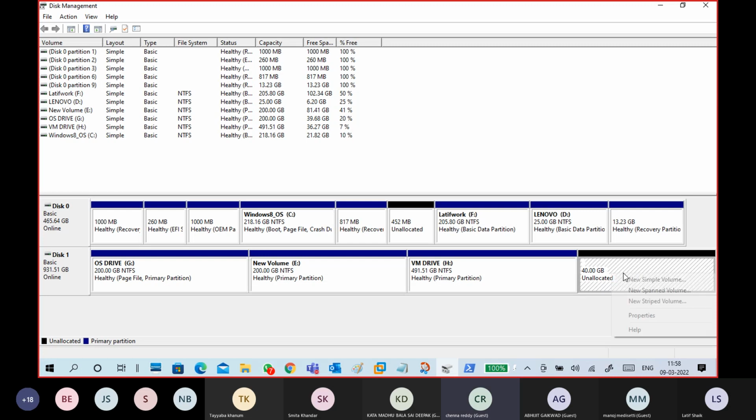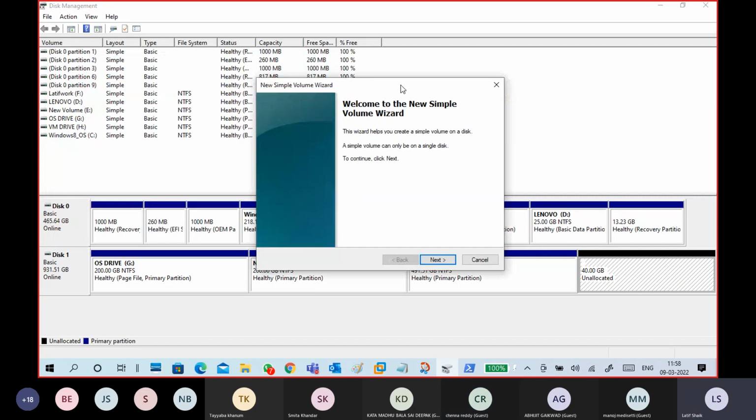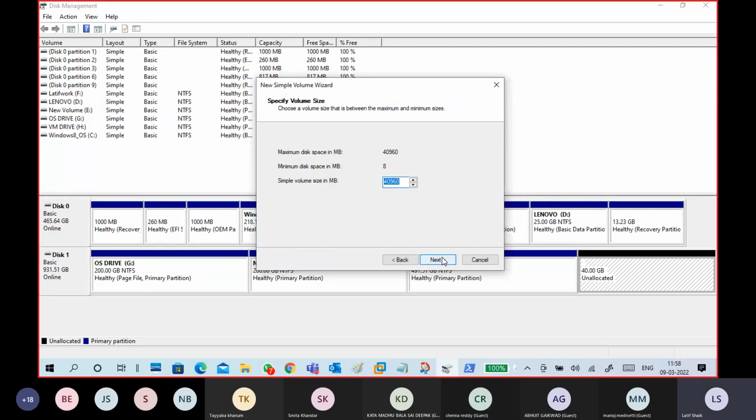Left click on free space. New. Yes, sir. New Simple Volume. Next. Next, change the volume size. 2048. Okay, you may get it out.